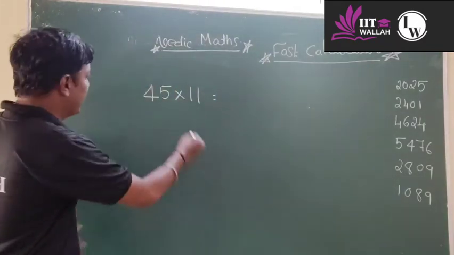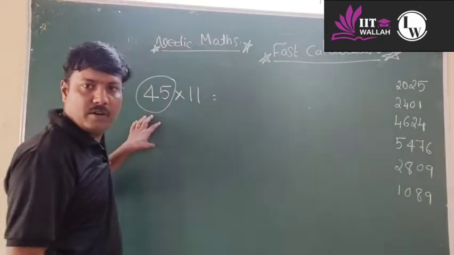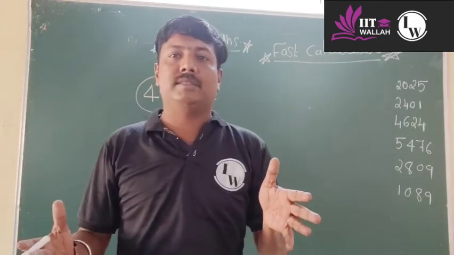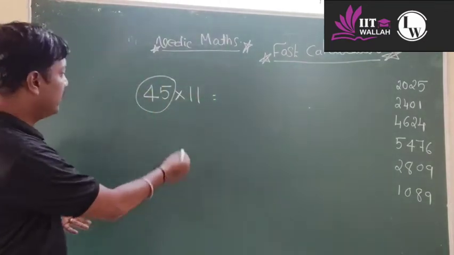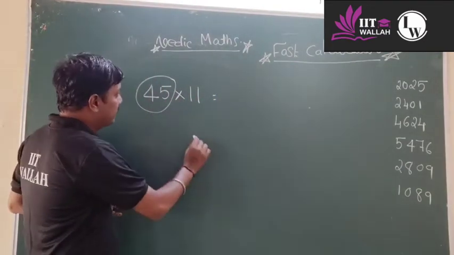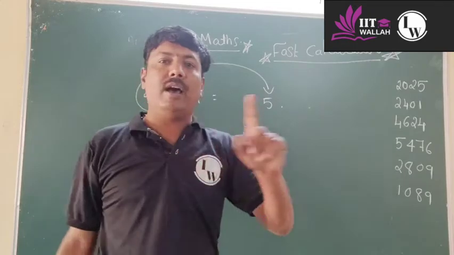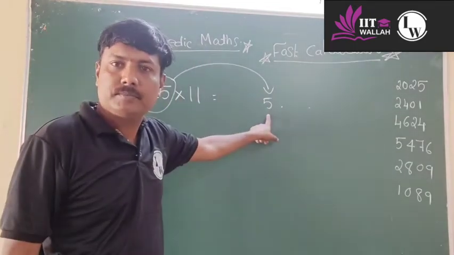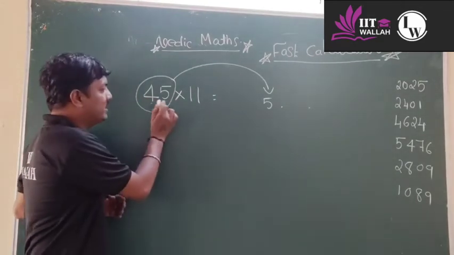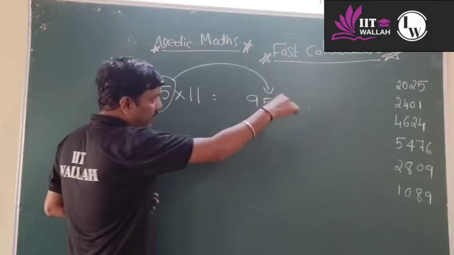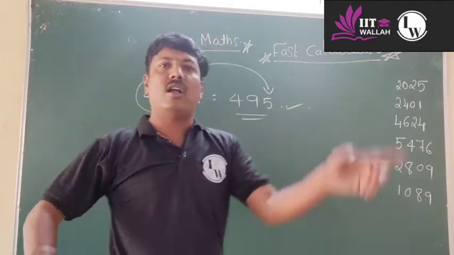Here our number is 45. You observe this number from the right end. I already told you, in Vedic maths, for most of the tricks we observe the number from the right end. So here the number is 45, and first you write this 5, the ones place digit. Now you add these two digits, ones place and tens place. 5 plus 4 is 9, and the last digit is 4. Understood? All of you understood clearly?